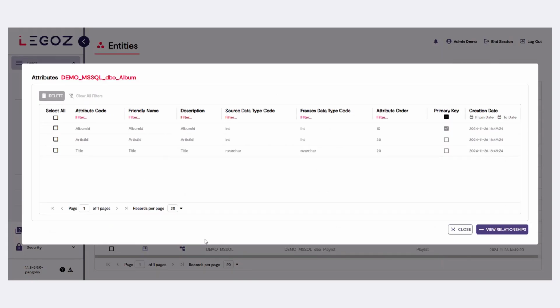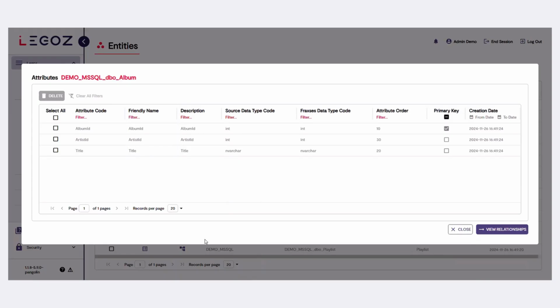In this example, the attributes represent the columns within the album table, and the attribute code is derived from the column name in the data source. If you were to view the Chinook table in SQL, you'd see that the columns within the album table are the same. Being derived from the data source, the attribute codes might not be very intuitive to users. The attribute-friendly name field allows you to rename the attribute to something more user-friendly once the attribute is used on a data object.